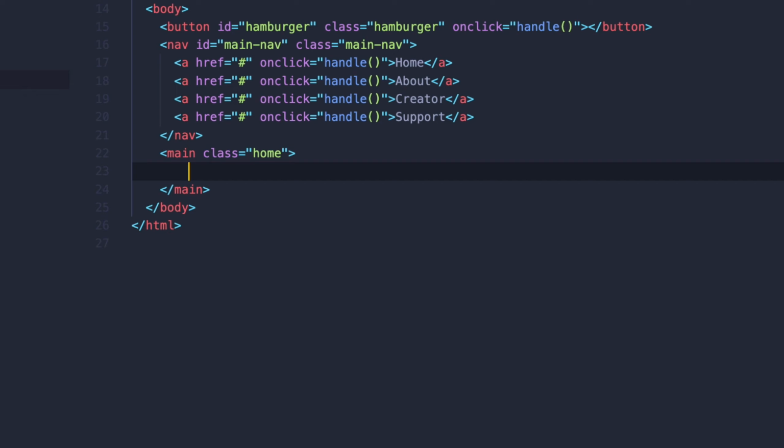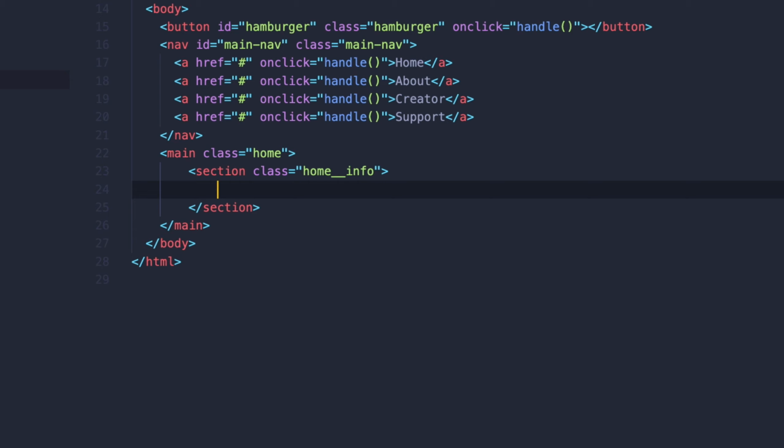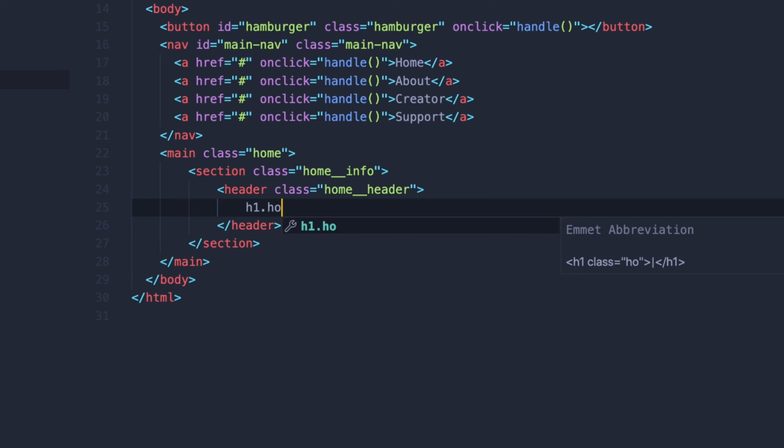And in here, we want to create a section, and we'll give this section a title called Home Info. We'll give it a header, and this will have a class of home-header. In between here, we want to create an H1 tag, and let's go ahead and give this a class as well of home-title.